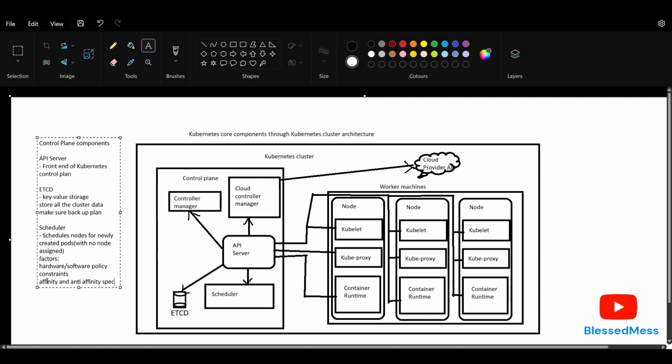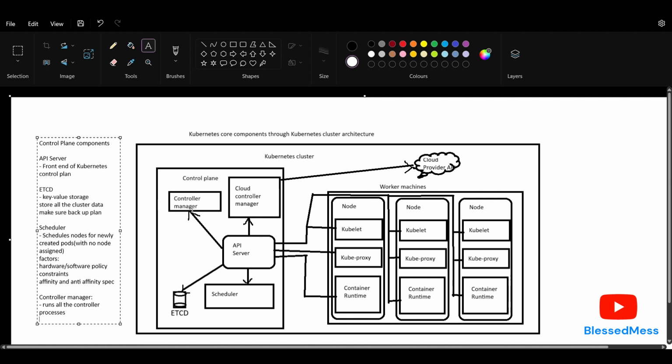And let's speak about the controller manager. What does this controller manager do? This component runs all the controller processes. Logically, each controller is a separate process, but to reduce the complexity, they are all compiled into a single binary and run in a single process.